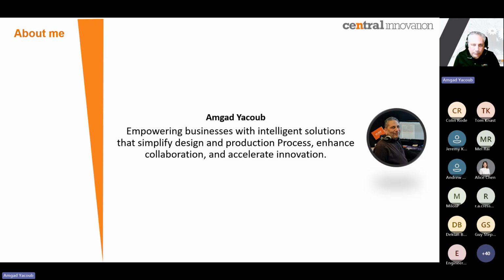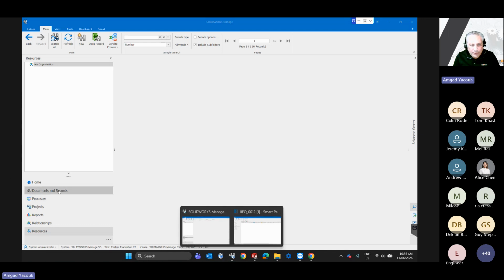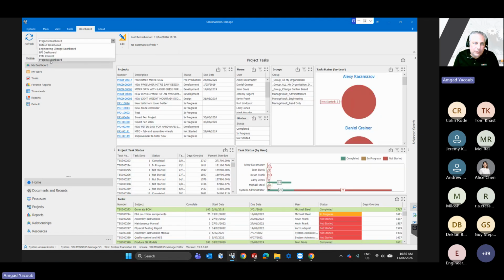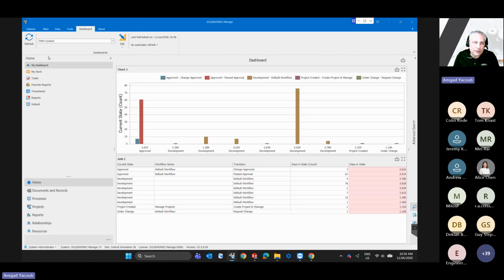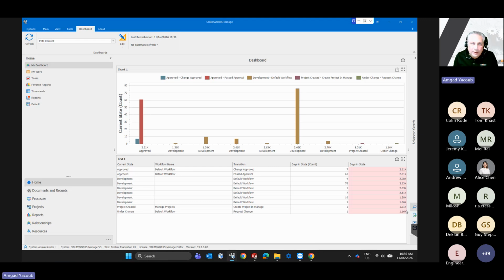One of the dashboards here is actually coming from the PDM vault. So this is not actually in Manage. This is the PDM vault here, and it's just reading the data of PDM.